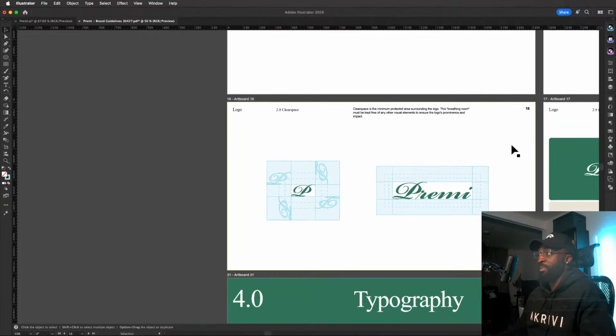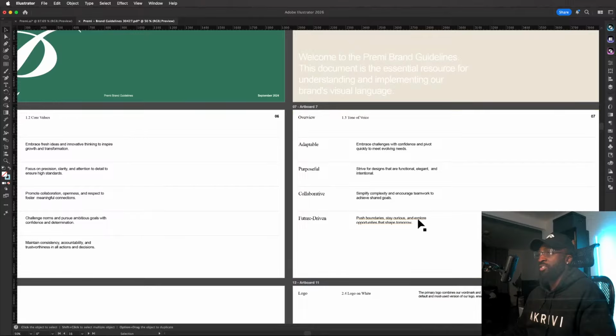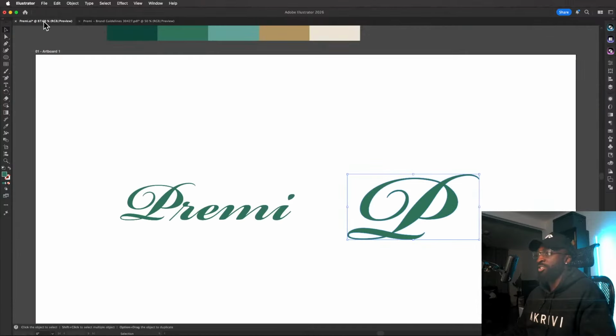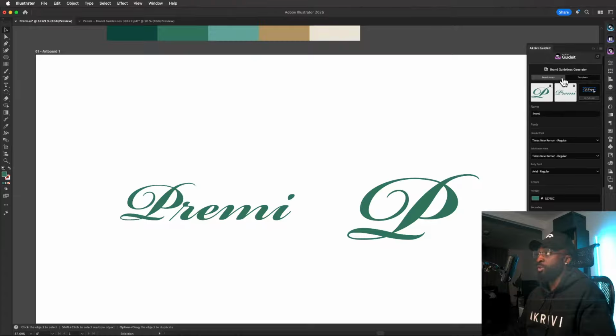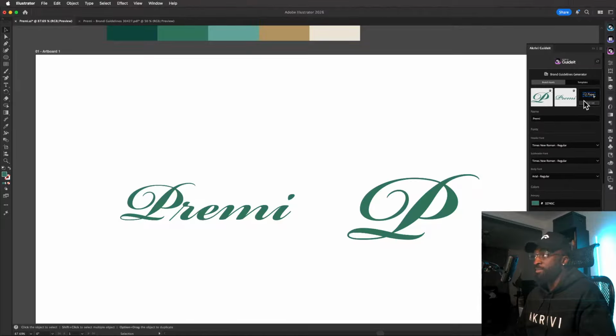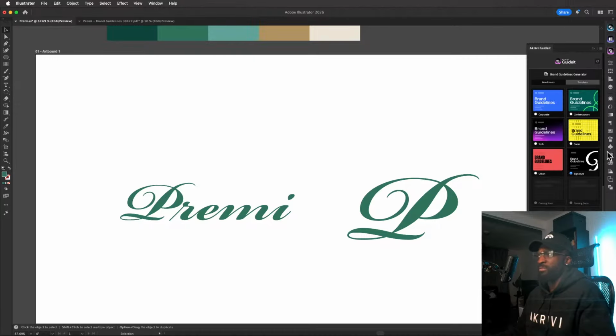That's about it. So mainly what I wanted to show with this is, let's recap. When you're creating brand guidelines for a word mark, when you open the guide, you want to select your brand assets and upload them. You probably want to skip this and ensure that your selection looks like this. So you have your icon for the word mark, and then you have your full word mark. That's basically all you need for a word mark. And if I'm wrong, let me know. I've done a lot of thinking on this.